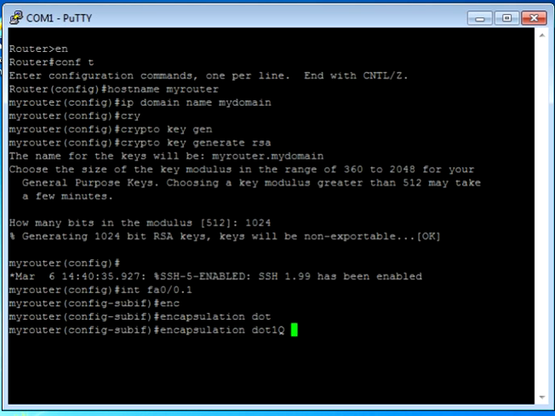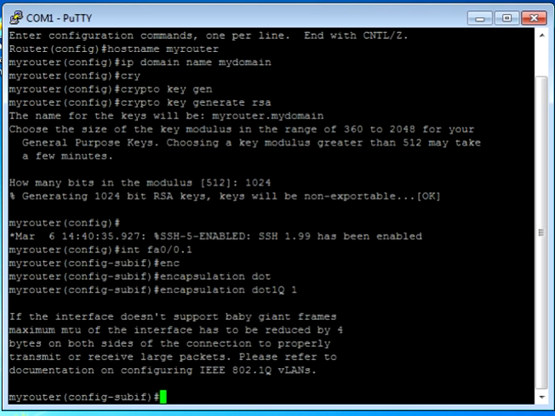Now you have to tell it the VLAN you want. Since this is my first one, I'm going to say VLAN 1, even though for security reasons you normally don't use VLAN 1 anymore. You use different VLANs. So I'm going to say 1, the VLAN, and there it is. And then it tells you it doesn't support it. So now I'm going to give an IP address.